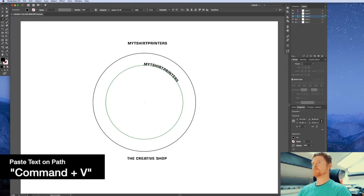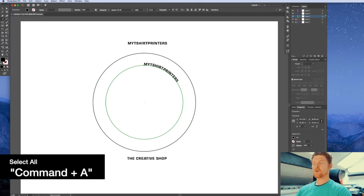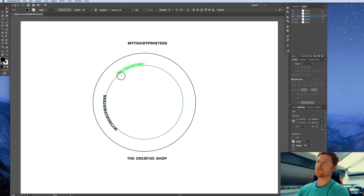I'm going to paste my text that I had. I'm going to select all, so I'm going to go Command A, and I'm just going to center it. And you can just drop it all the way down there. Now you've got these little nodes, you've got two up here, that basically just is your space from one side to the other. So if you had to come all the way in, you'll see you start losing your text. So I'm going to keep it more than half, because we're going to make this text quite big.